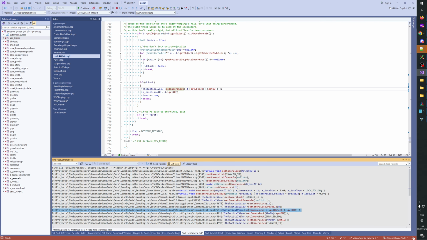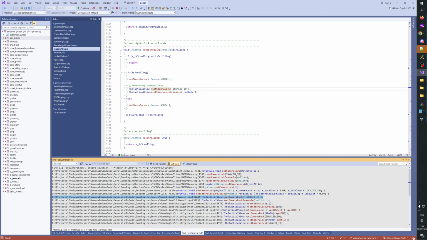I think we also need to treat this one. Break any camera locks. Set scrolling.